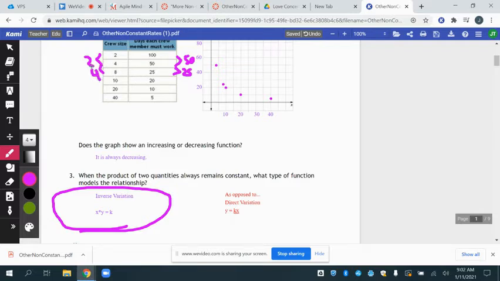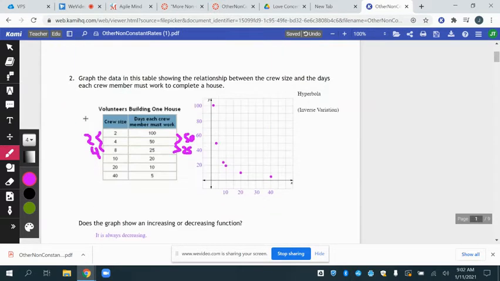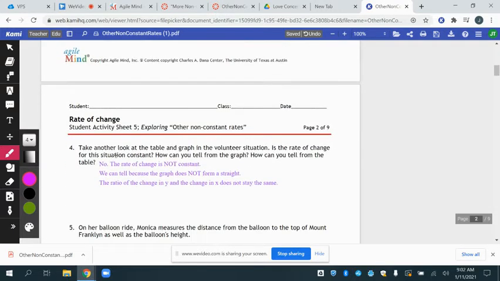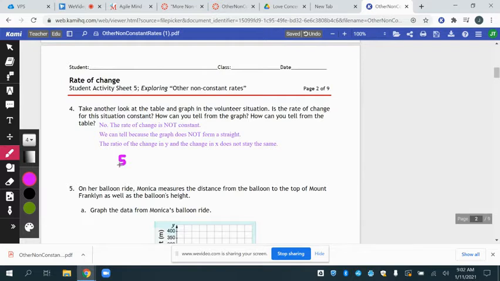so if the slope's staying the same, then 2 divided by 50 should be the same as 4 divided by 25. Is it? Or actually, I did that backwards. 50 divided by 2 should equal 25 divided by 4. And that would mean it was having a constant rate. The problem is that doesn't make the same fraction. 50 divided by 2 is not 25 divided by 4. So I know that the slope is changing because I just found the slope twice. That's how you find the slope. So that's what's going on.